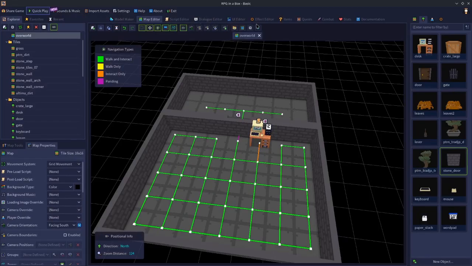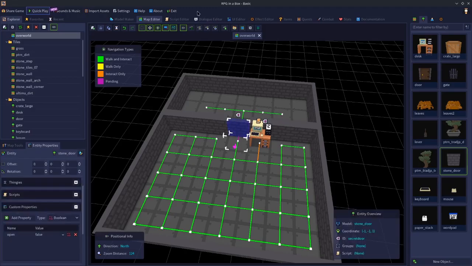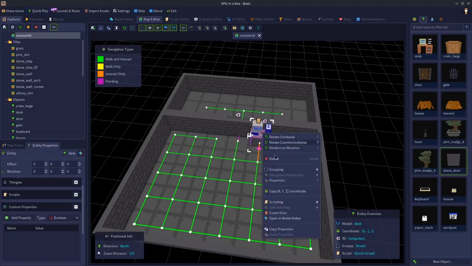but again, just showing more use cases of how you check something and then change it. Again, using signals, still using these properties here. Has the door been opened? You could have a signal on here. Has the computer been used? That kind of thing. Let's go back to the script for this for a second.